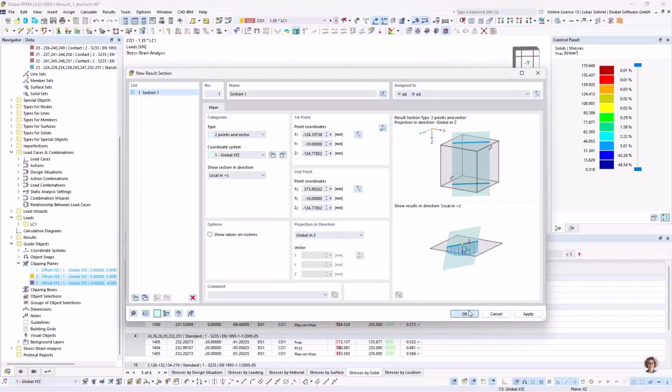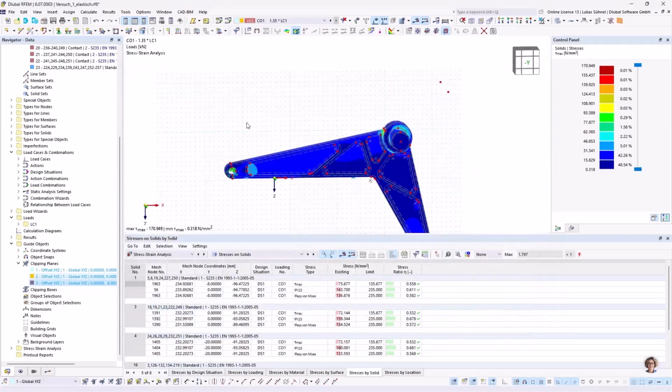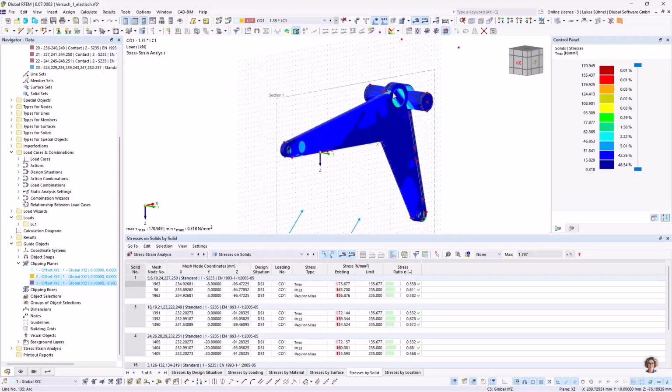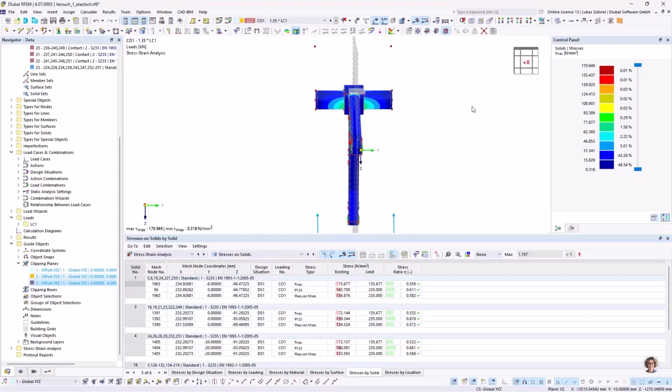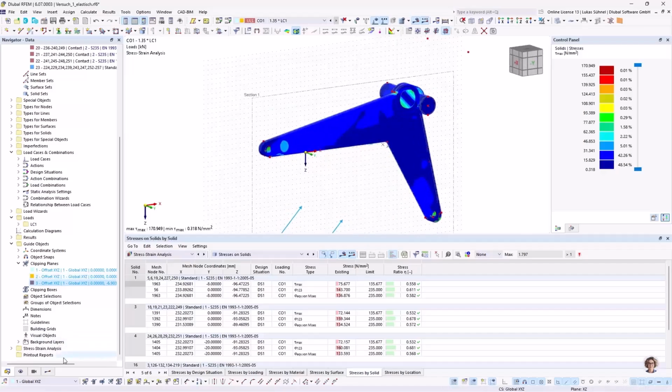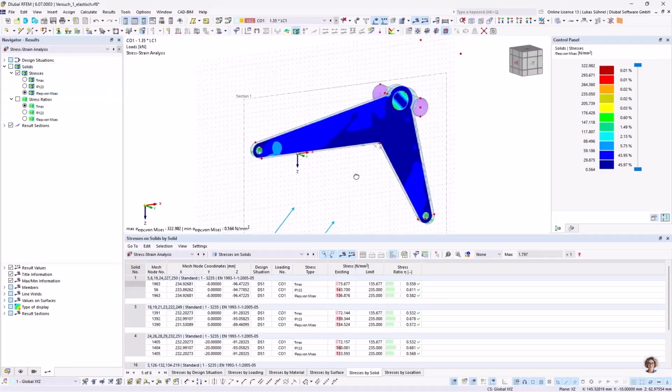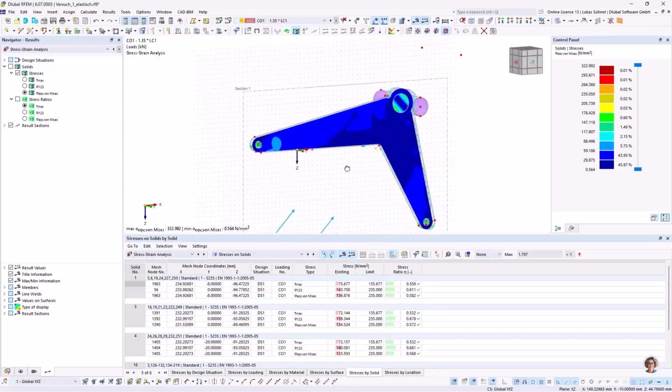I press OK, and it will show me the stresses in that section. As I said, we do not hide other objects like in the clipping planes. We just display these stresses in the section. And it will be much more clear if we select here the stresses according to Mises and maybe turn it off for the solids to see only the stresses inside this section.